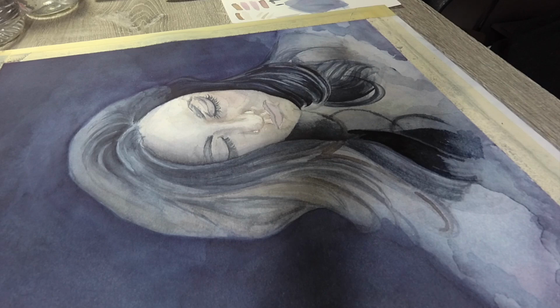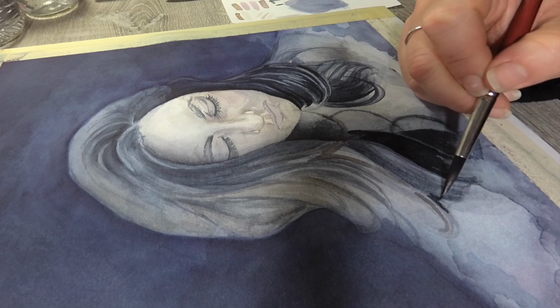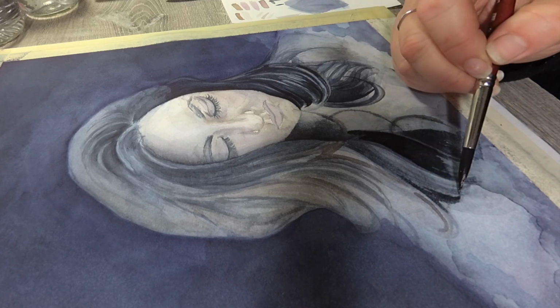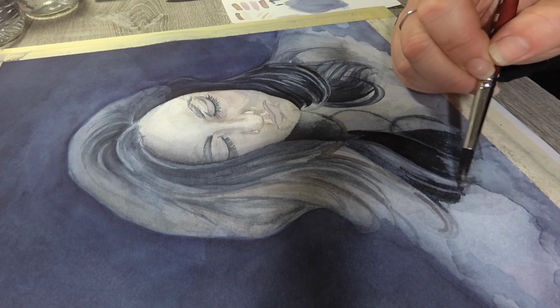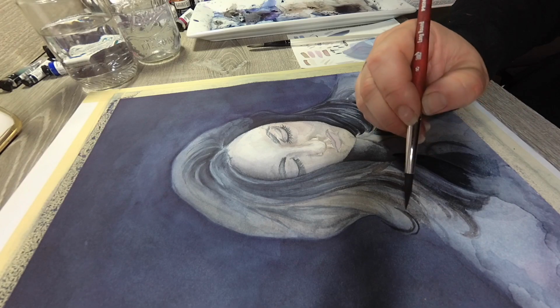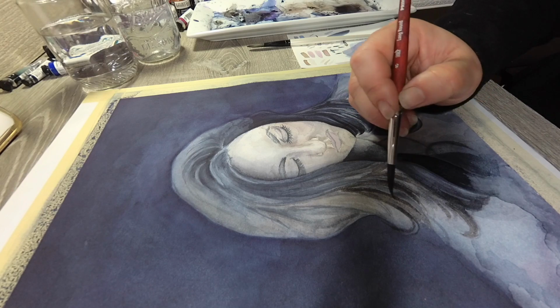Some of the pieces of hair were just not where the lines were, and then I lost the lines, and then I looked at the picture and then looked back at my piece, and I had put the hair in the wrong spot, and I'm like, okay, well, what am I gonna do about this? And then I had to tell myself, well, it's just hair, and as long as it looks like hair, nobody's gonna notice. So after I got off my back about that, things started to perk up a little bit. I don't know if it's something that comes along with doing a self-portrait, is trying to have a little bit of perfectionism thrown in, just because you want to see yourself in the best light, in a sense.